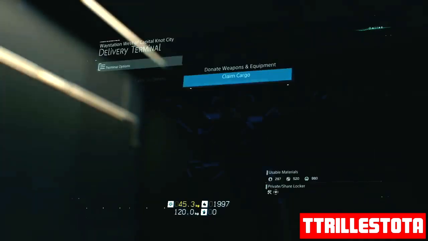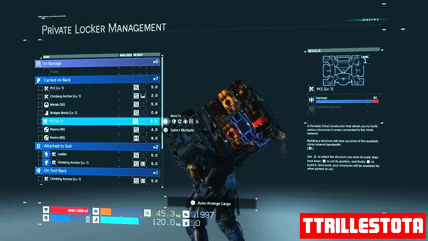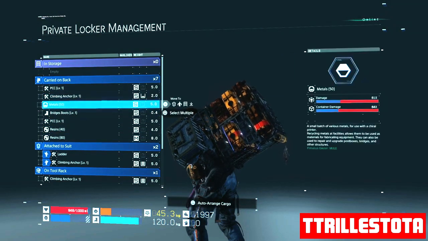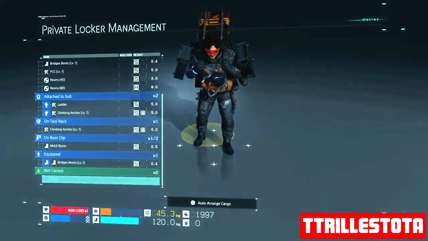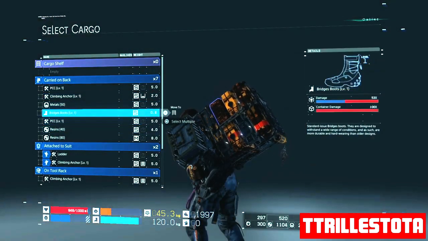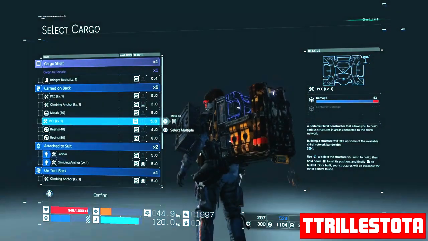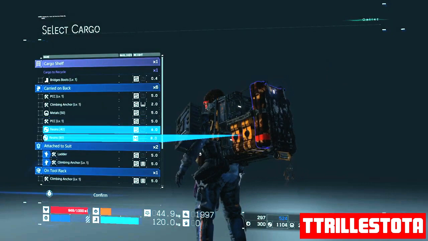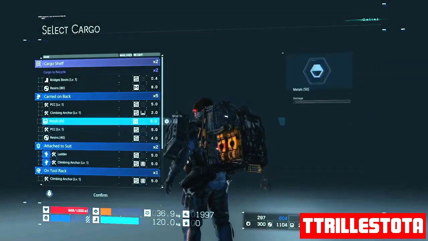Man, look at that old damaged stuff, bruh. I need to get rid of this stuff here. Metals tore up. Look at that damage. Container damage 100%. I gotta get rid of this. I wonder if I can recycle. Can I recycle this? Yeah. Wait, what did I do? Can I recycle that? Recycle. Okay.